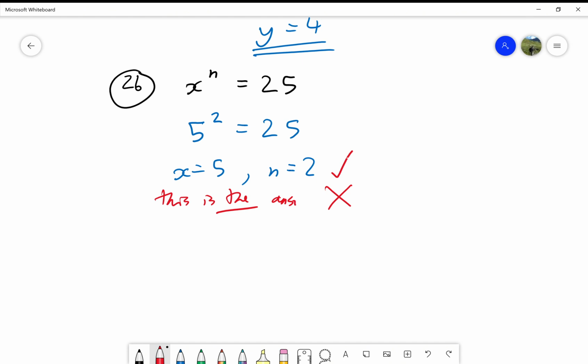It's only one of an infinity of possible answers, so I would just say not possible. So if you just saw that and looked, oh, there's two unknowns, I've only got one equation, I can't solve it, and you just wrote not possible, that's correct. If you wrote one possible answer down and kind of claimed that that was the answer, then that's wrong, because that's not the answer, it's just one of many possible answers.